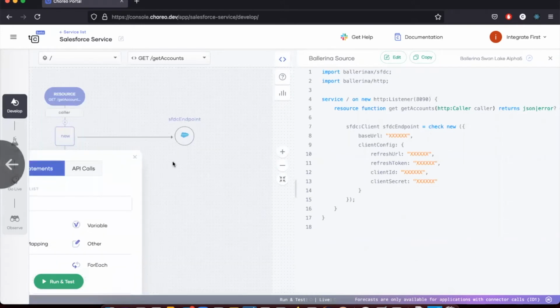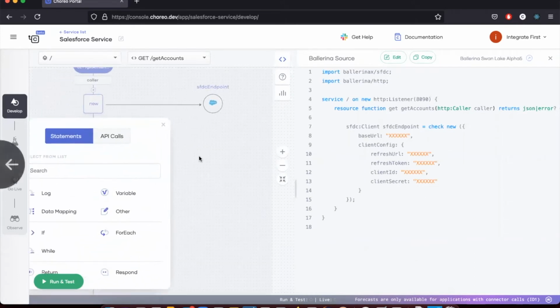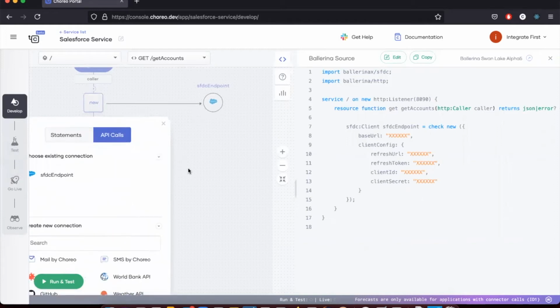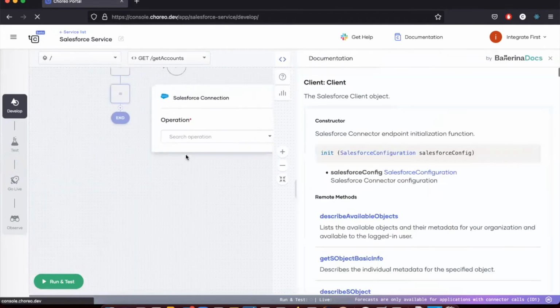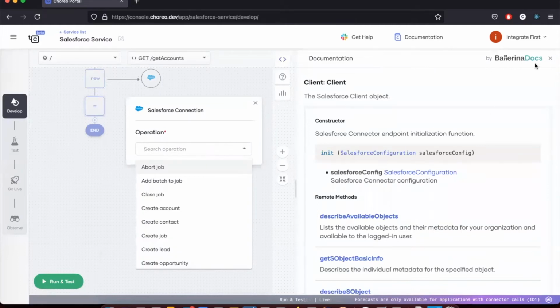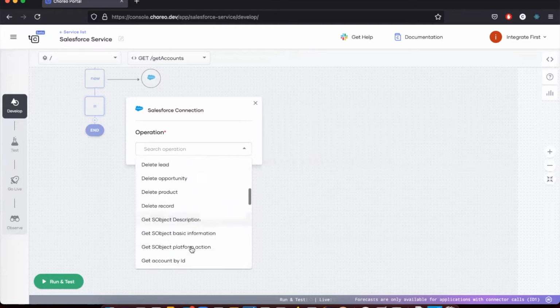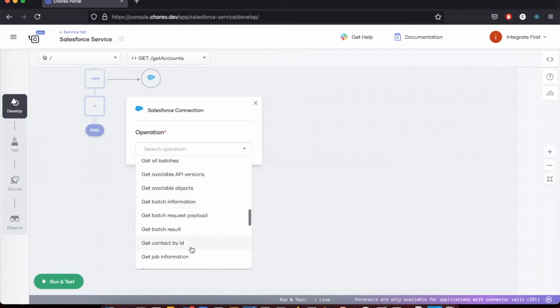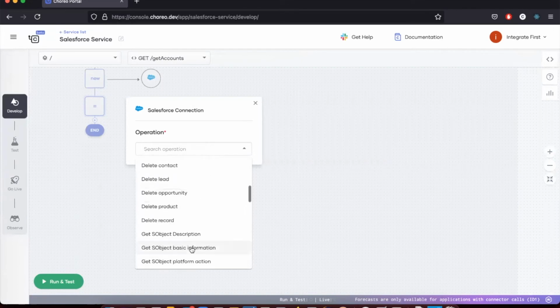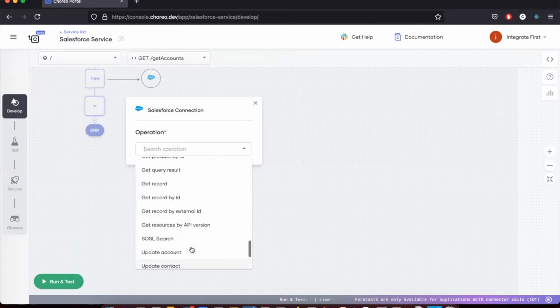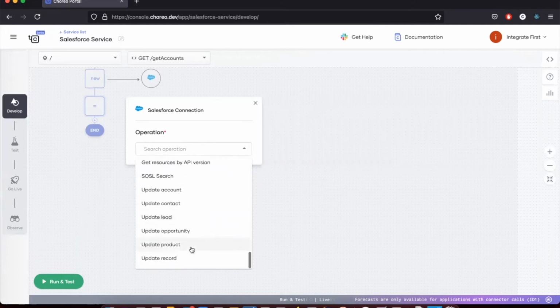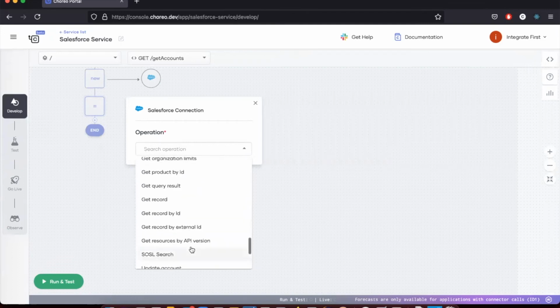By clicking the plus sign after the Salesforce endpoint configuration, you can add API calls. It will show the SFDC configuration which is already there. As you can see in the list, you can create a new object, get objects by ID, and there are so many operations you can do with the Salesforce connector now, even updating a record.